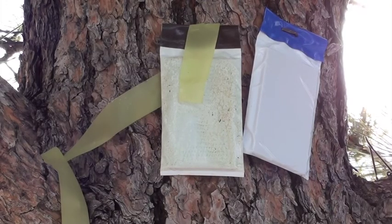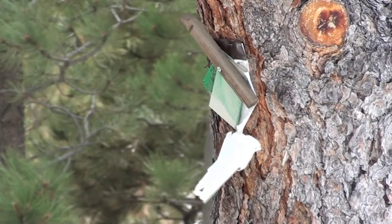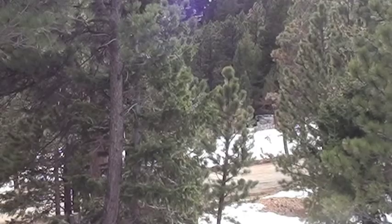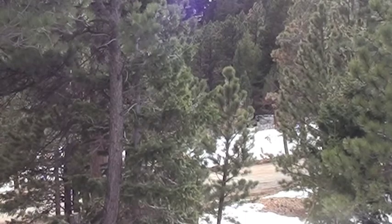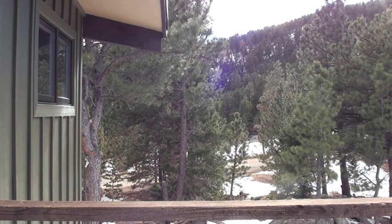These are a new concept with the Forest Service. It has a chemical in it that imitates a hormone that the beetle puts out. When a beetle infests the tree, it puts out one scent that says, "I found a great tree, come and join me." When the tree is fairly full of beetles, then it puts out a different scent. And so the Forest Service has learned that if they fill these packets with the second scent that says, "This tree is full, go away," it seems to protect the trees, and the beetles don't attack it.